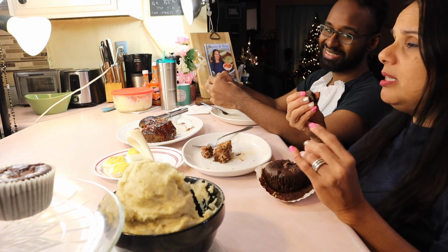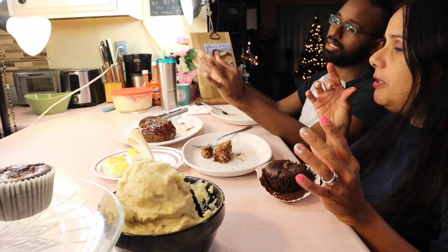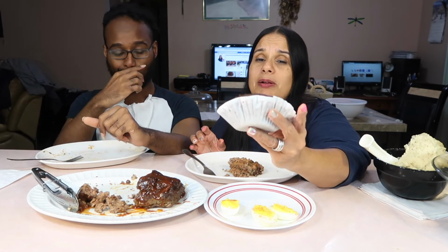I'm just gonna bite a piece of this because I need to nuke this. I like to cook mine too, where it's all melting, mushy and melty. Yeah. It's so good. Oh, look at that fat one. I bite right into a morsel of chocolate chip. It's best when it's so hot it burns your fingers.